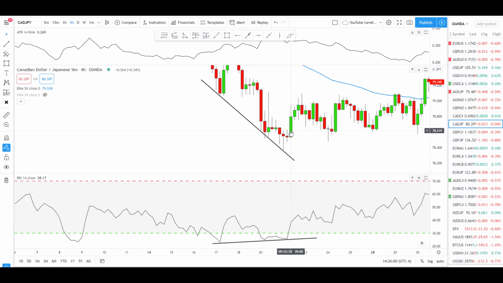If I'm hovering over this candle, look in your top left, I'll put an arrow towards it. Right now we're at 0.26, meaning we have a 26 pip ATR. So if we have a 26 pip ATR on that candle, then I want to check to see, is that candle more than 26 pips from low to high? And from low to high, we're 43 pips. So obviously this is showing me a lot of bullish momentum from an oversold market after RSI divergence. It can be a great qualification to put you in a trade as an entry signal.